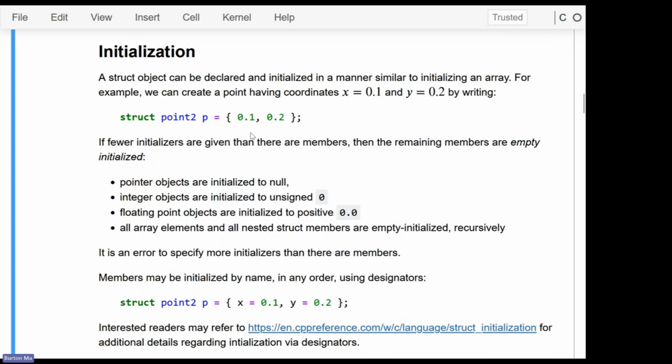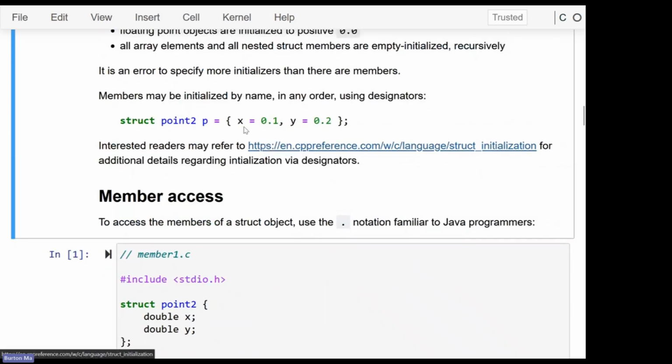So remember, initialization you can do using the braces, right? And remember, you can only do this at the point of declaration. So when I declare P, I can also initialize it. You can't use the initialization syntax for assignment. You have to do something else for assignment. So that initializes our point to have coordinates 0.1 and 0.2. If you want to, you can be a little bit fancier. You can explicitly say what 0.1 and 0.2 correspond to, so you can use the name of the members in the initialization here as well. If you think I'm going too quick, it's because we did cover this a couple lectures ago.